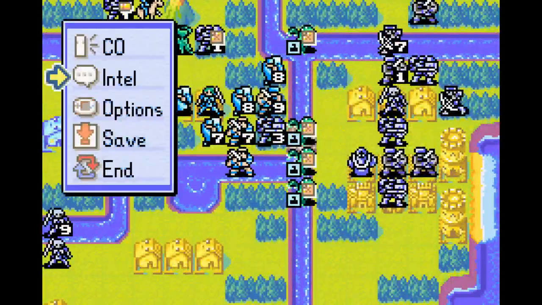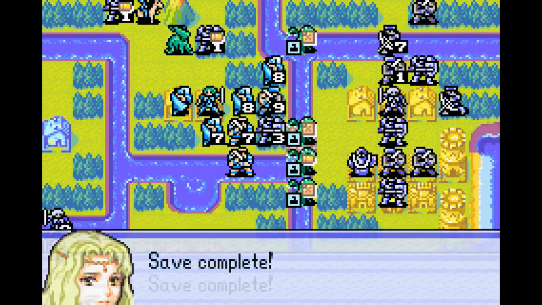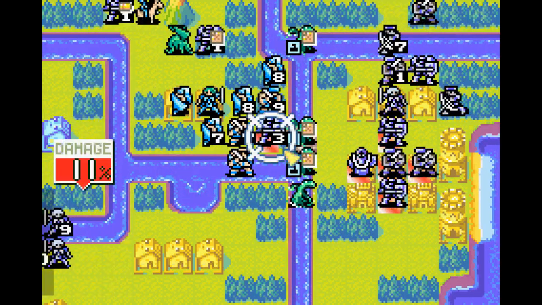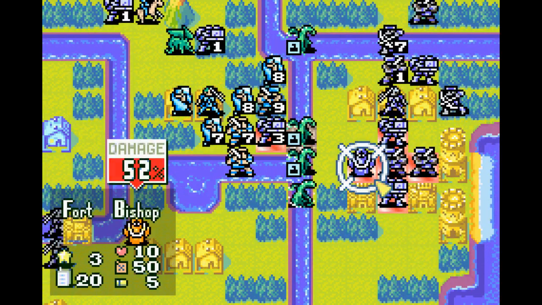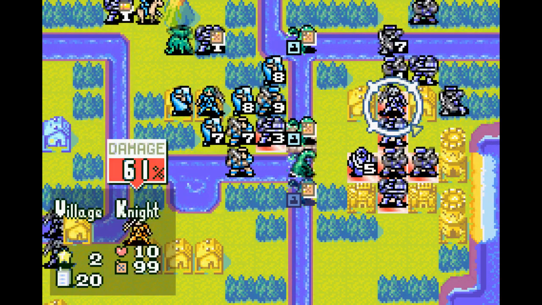Just being so far into the map, I decided to make a save here. I don't want to have to repeat all this again, should I make a mistake. Now I intentionally leave the enemy's bishop alive and focus on these other units.